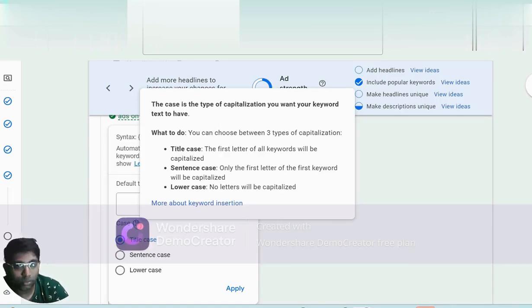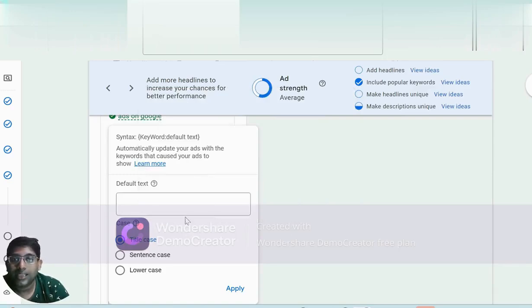A sentence case is more natural for the URL. But when it comes to headlines, remember people can see only two headlines on most devices. In tablets and laptops, they see three headlines, but usually the first two headlines are very important.